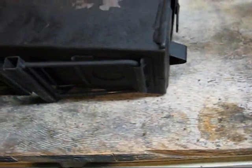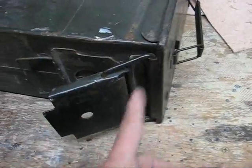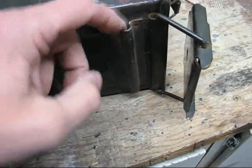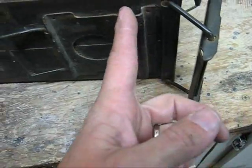Next step is to do the feet on the bottom. Normally we've got this latch here. Of course, we've already cut this off of the door. So what we're left with is this little loop here. And this loop is perfect for putting in the front legs.